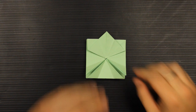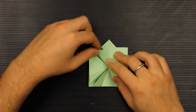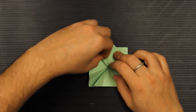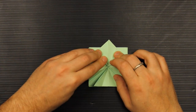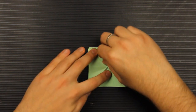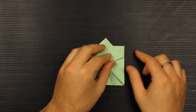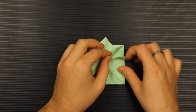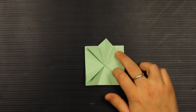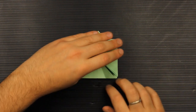right there. On the left side, we're gonna fold this crease. Fold this one, because we need the space. And on the right side, just tuck it underneath. After you've done that, repeat this step on the remaining 3 sides of the paper.